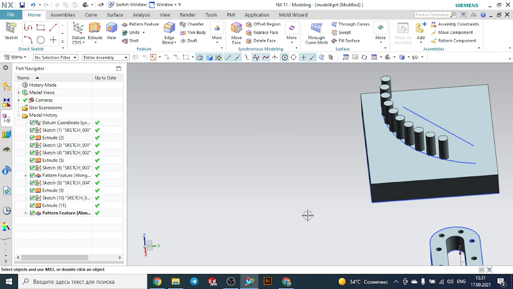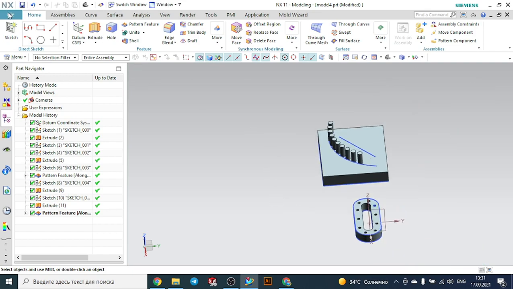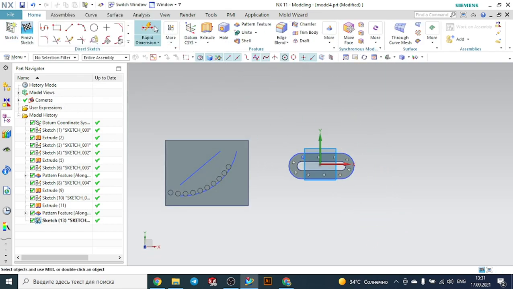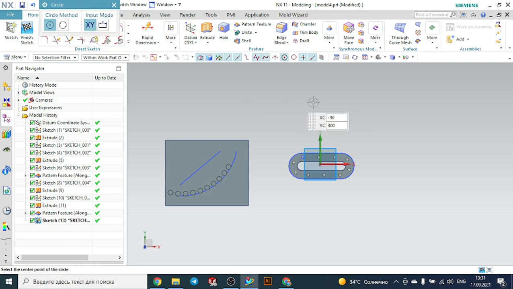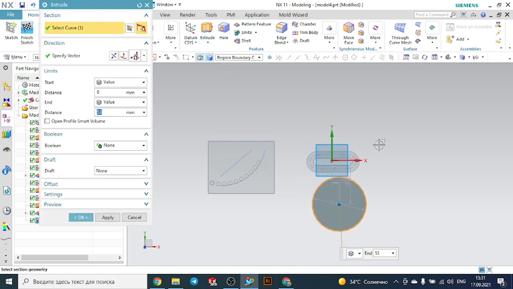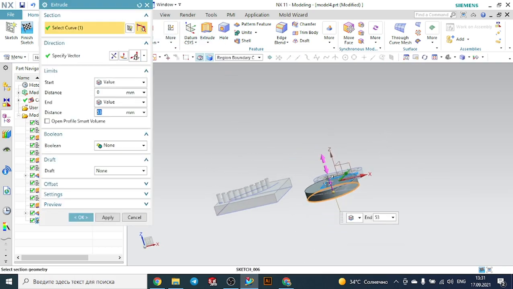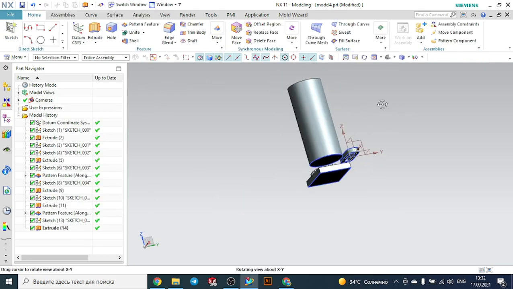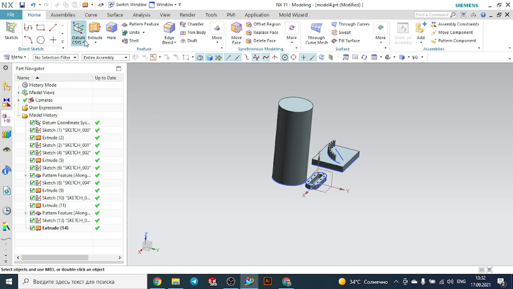Now the last option is the helix one. In order to do this, we have to draw a cylinder, for example this cylinder, and I would like to extrude it. Then I would like to draw one more element here.